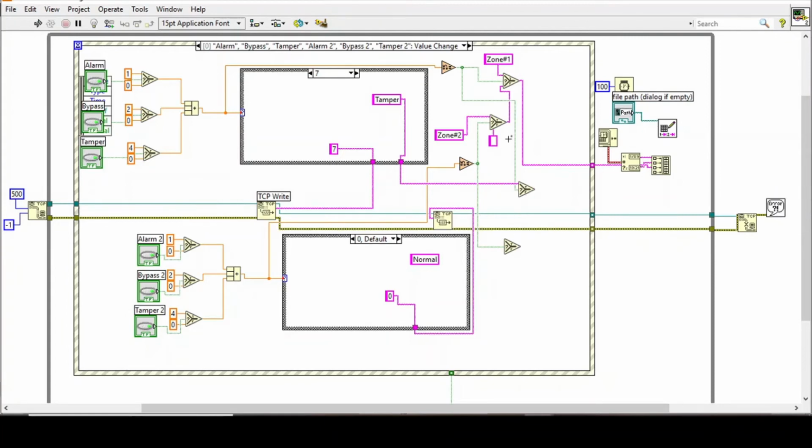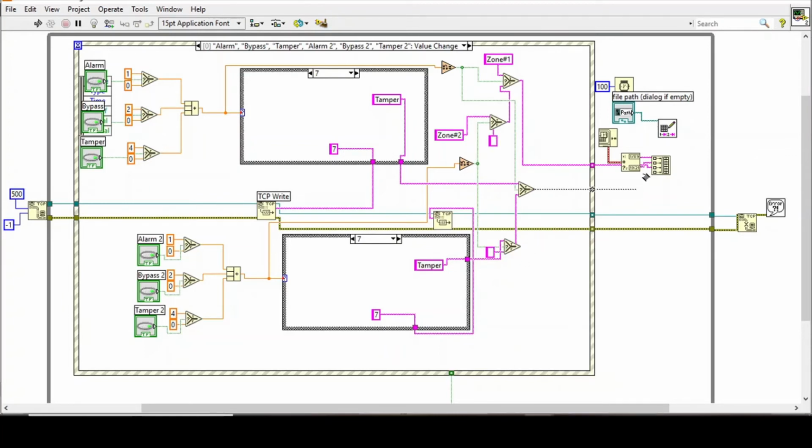And now again we can select. In the case of true, we have to select it so that these conditions are passed, and these conditions are connected like this. So all the conditions are now attached. In the case of true, this shall pass to this case, which says zone 1 is not being changed. So create a constant of any value here.